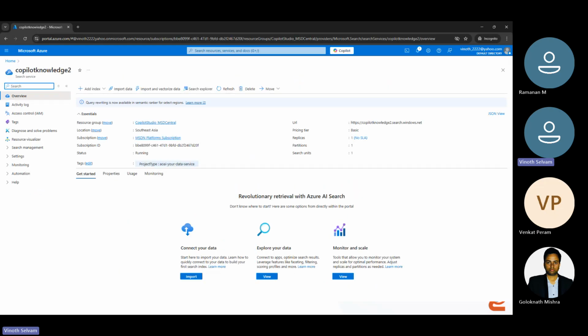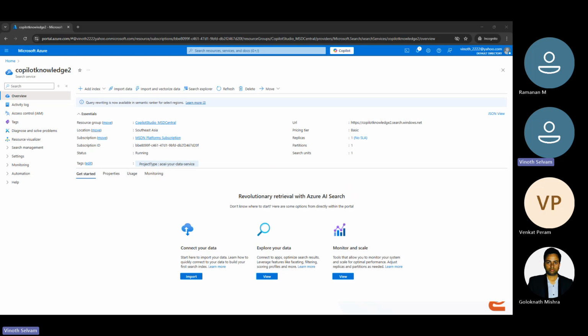Now, consider an enterprise-level organization which has thousands of documents and wants to use them efficiently. In this scenario, the internal people from the organization want to refer to old documents.